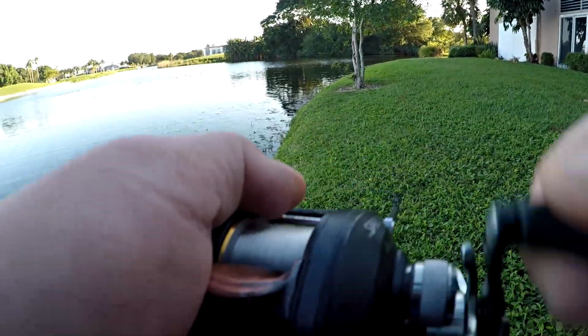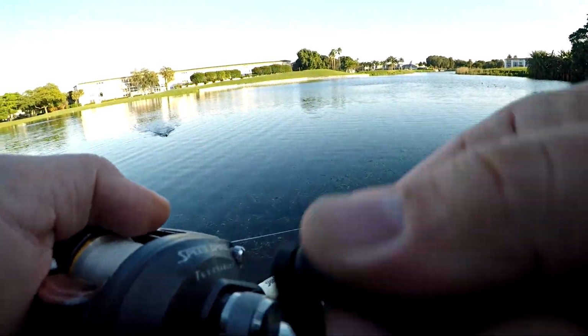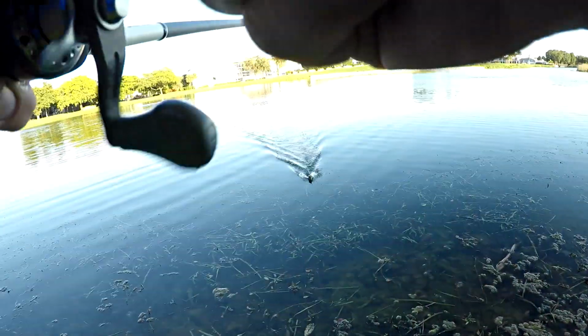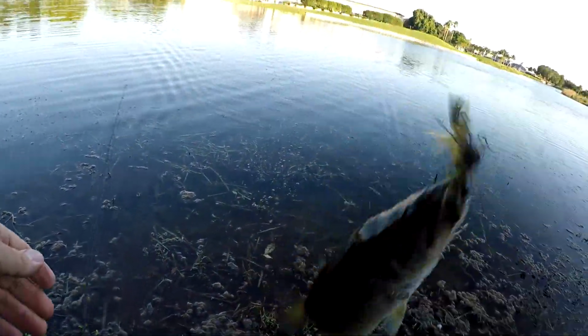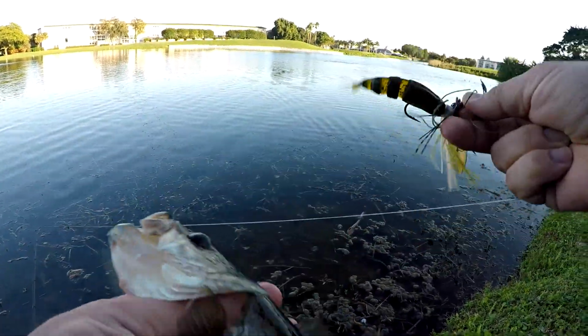There we go, guys. Fish number one. He's little, but he was out there a little ways. Most of my fish in these open sections of the ponds have been right by the weed edge, but this guy is just getting surfed in here. Doesn't want to put up a fight at all. Just a dinky little guy, but first fish of 2020. I'll take him. That's a big deal, guys. First fish of the new year. How about that? Going back.